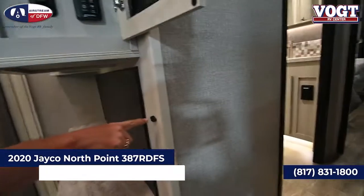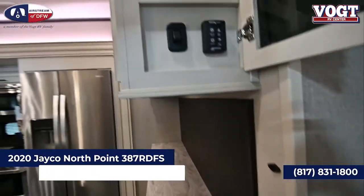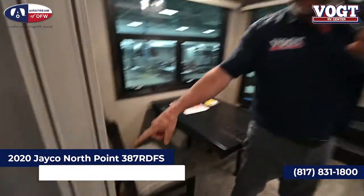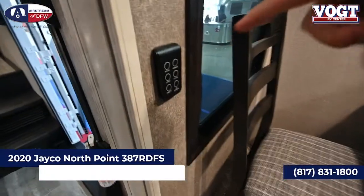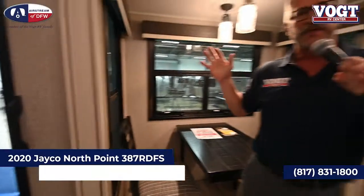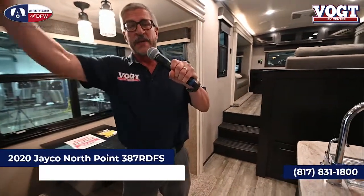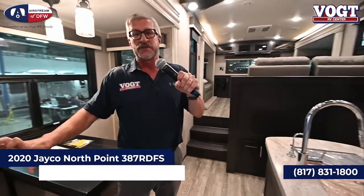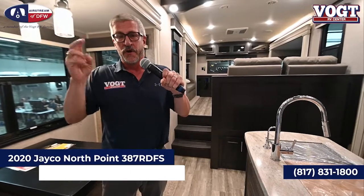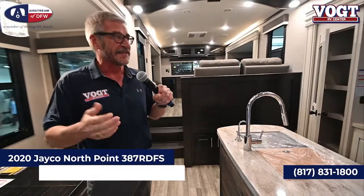If you see these little sensors on the wall, they're placed throughout the entire unit at different control panels in different sections. One is right here at the dinette. For example, if you're home alone at night and it's dark — you're in bed — right next to your pillow is another one of these sensor panels. With one push of a button you can turn all the exterior or all the interior lights on. It's a great safety feature, and Jayco exclusively has that.